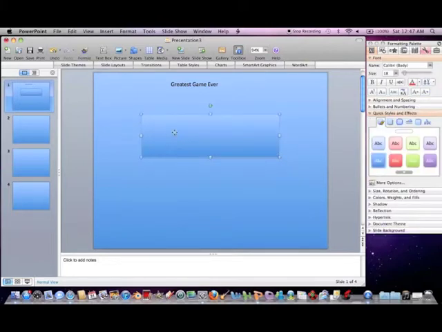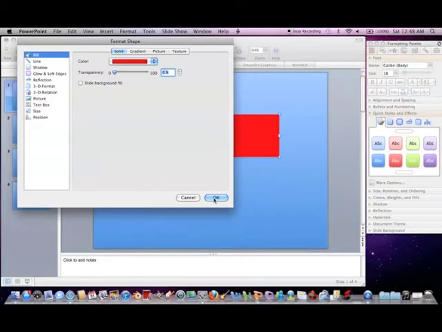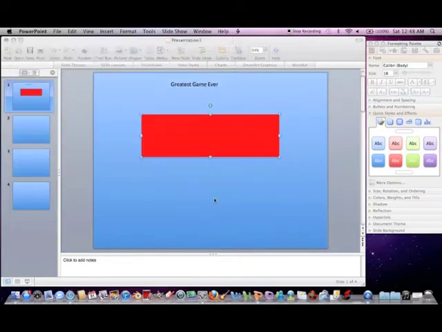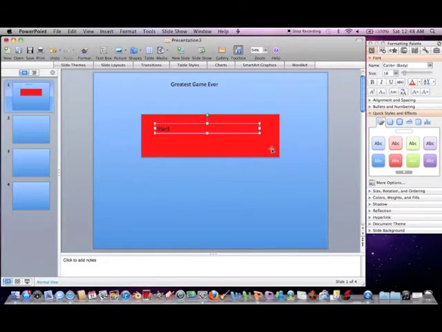And then what I do is I double click on it to change the color so it looks different than everything else. Or you just go to fill and it would just fill it with a different color. And then I fill it with red so you can see it real good. There you go, press OK. And then make a text box over that and put something like start game. There you go.